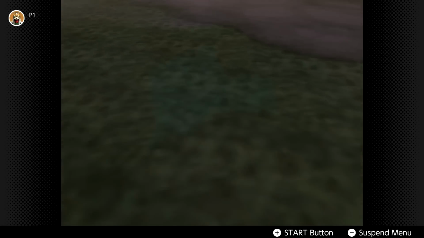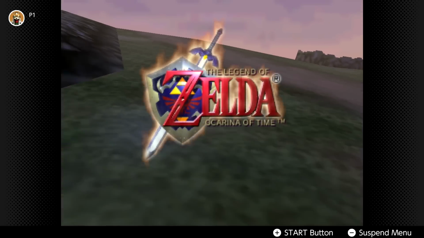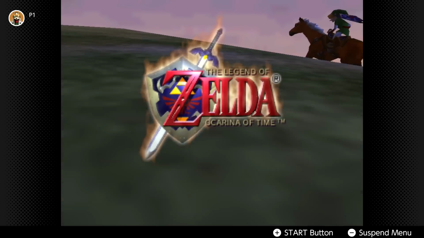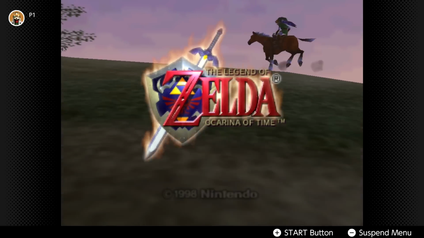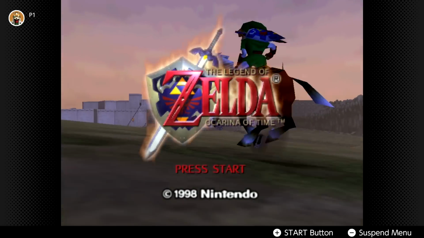We also have the emulation doing some weird things with the visuals, specifically the fog. And this is brought up by everyone. If you're in a Nintendo 64 game, you would have literal fog blocking your view at certain points in the game or far off distant objects.